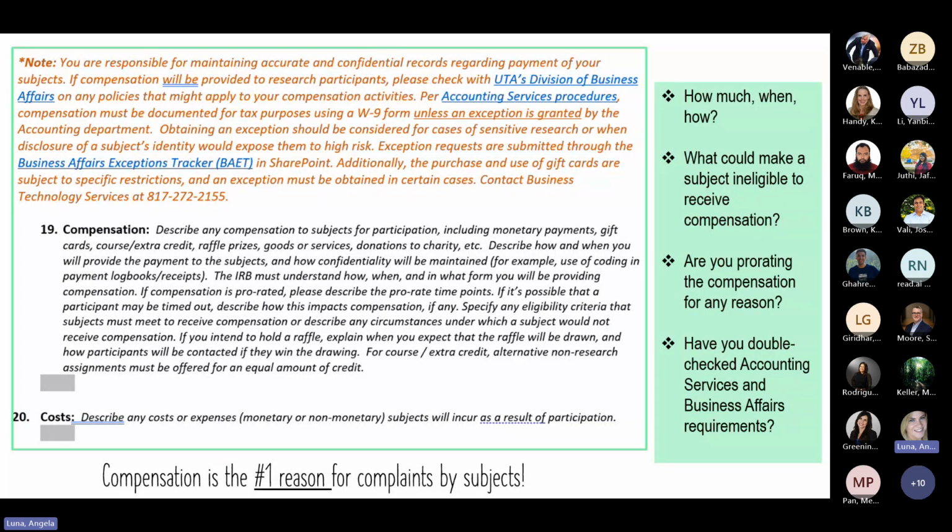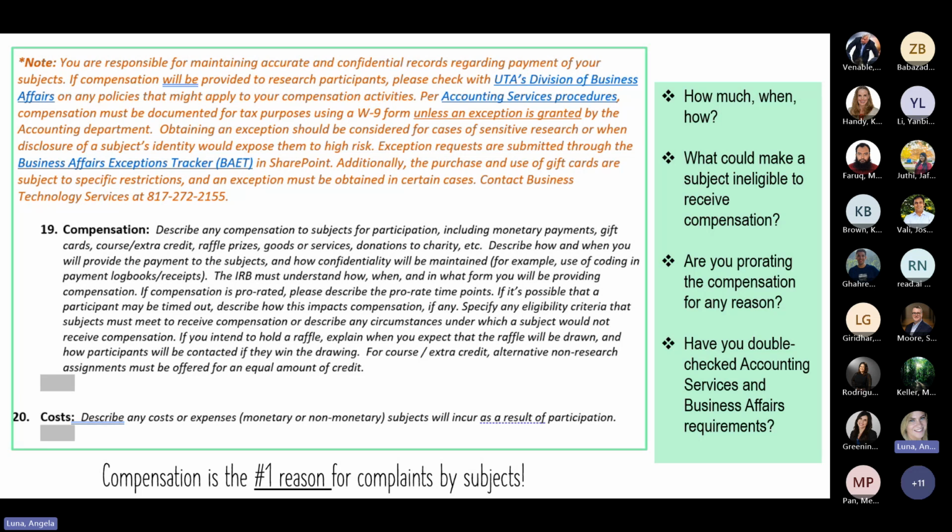For all methods, it should be described how it's going to be documented and how you intend to maintain confidentiality. If you are planning to utilize a raffle, it should be clarified how this will be conducted and then how the winners will be notified.